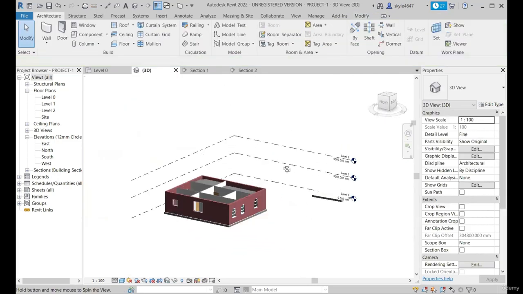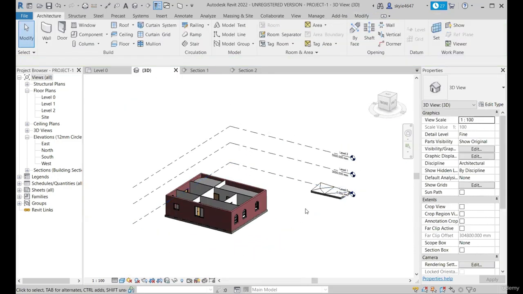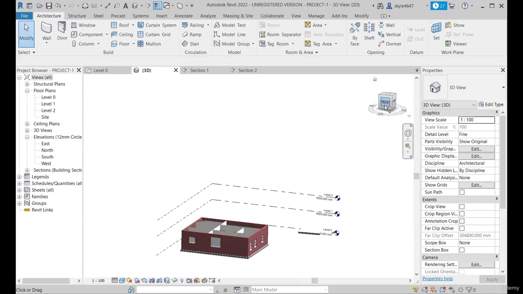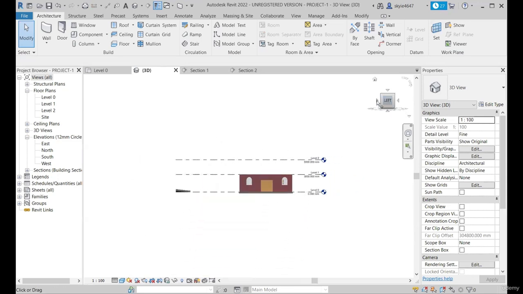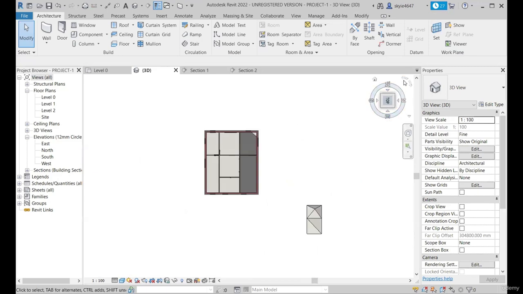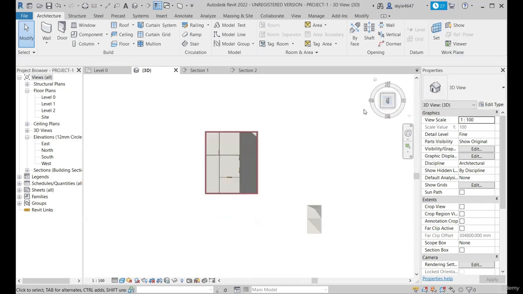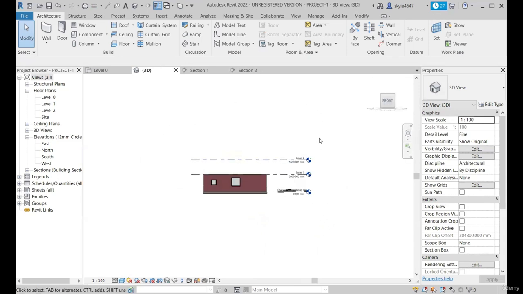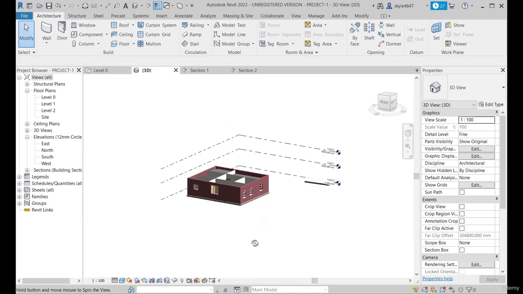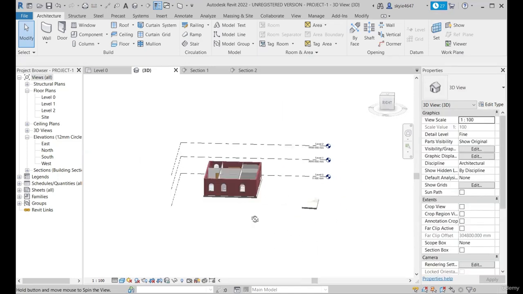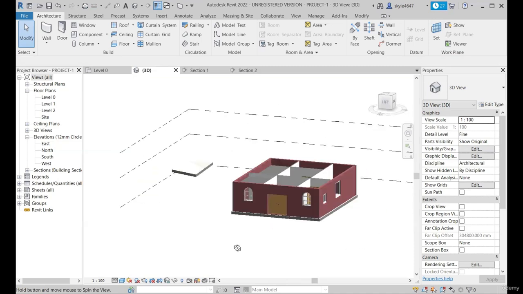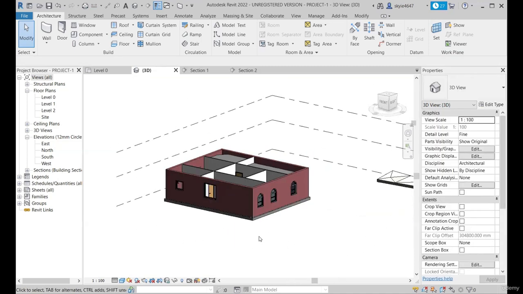To navigate in a 3D space, you can use the view cube for going from elevation to elevation, like left, right, front, back. All you need to do is click on the faces of the cube, east, west, north, south, top, front, left, right. Okay. Or if you're not comfortable with that, you can press shift and the middle scroll button, and just drag that scroll button in order to rotate in your 3D view.